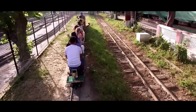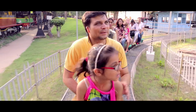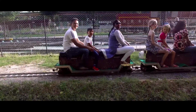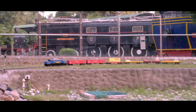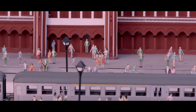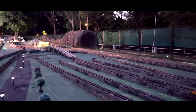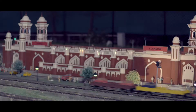Another miniature garden scale train model takes you around the intricately designed miniature garden world. Sit atop the garden train and enjoy the world of miniature garden. The beautiful landscapes, stations, tunnels, waterfalls of this ride leave you mesmerized. The intricate landscapes, stations, vintage buildings, and operational trains are indeed a sight to cherish.